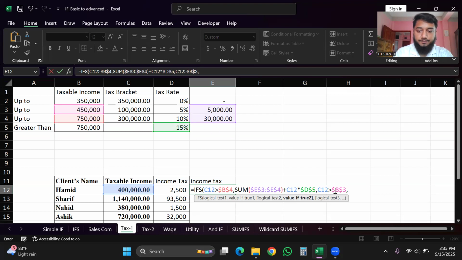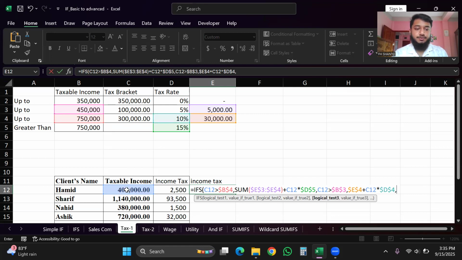This time we don't need a summation because that is the last value. Freeze it, plus C12 into 10% and freeze it.